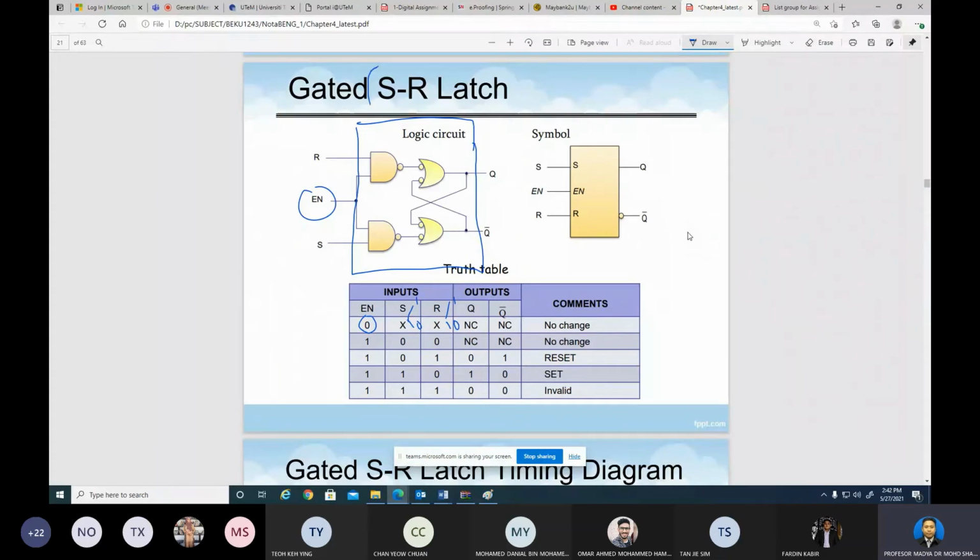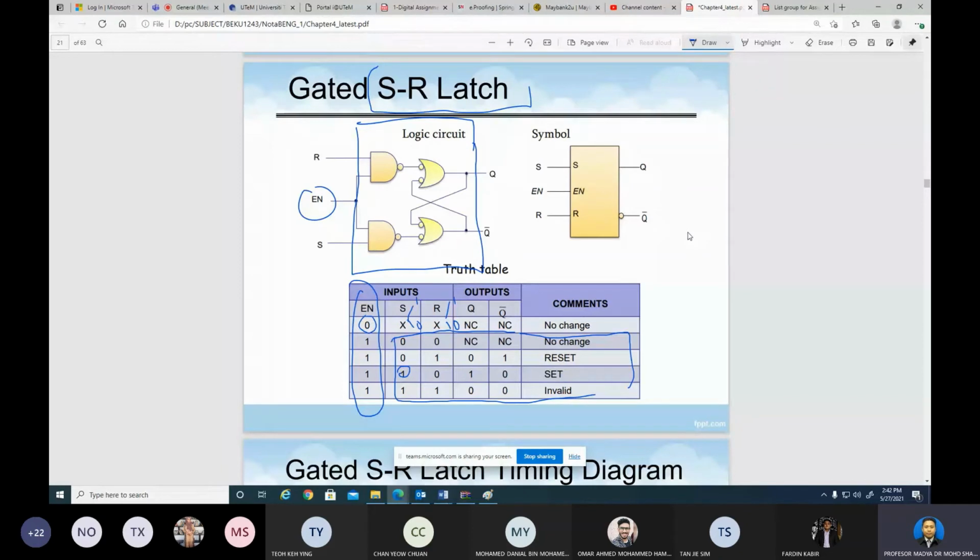When S is 1, it will be set, and 1 1 will be invalid, but this will be triggered based on the enable input. When the enable is active, the operation is similar to the SR latch, but if not active, there will be no change.